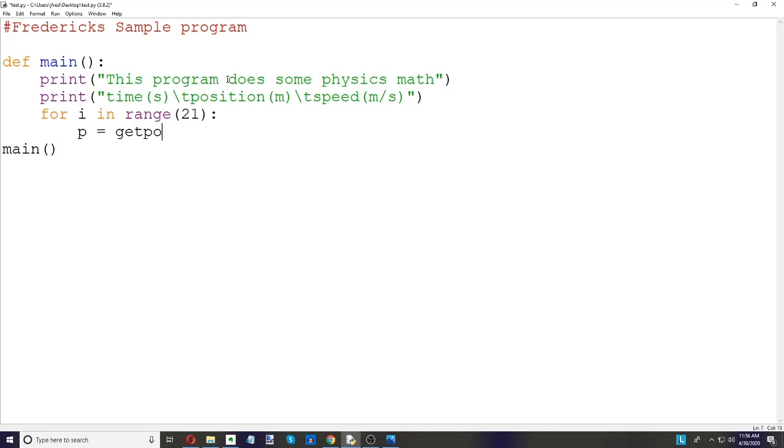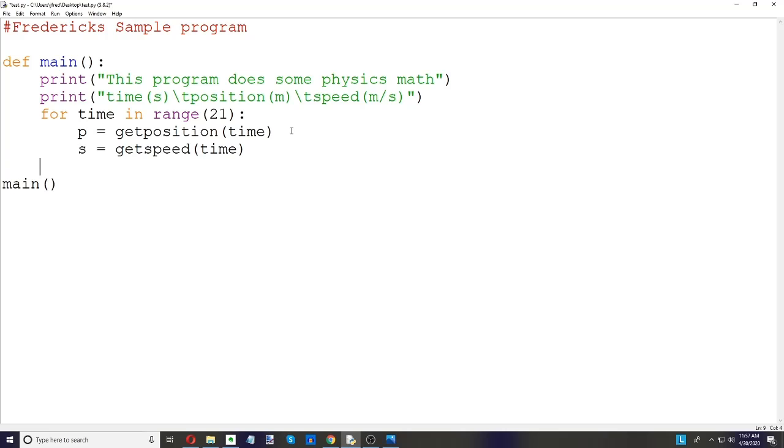P equals get position, and we'll send the time up. And no, we don't want to do i. We want to do time here. There we go. So time would be like at 0 seconds, at a later second. And the speed will be get speed at that particular time.